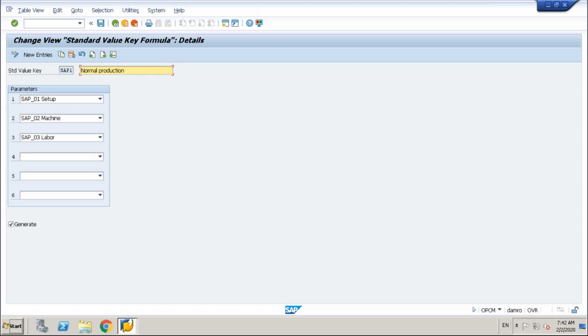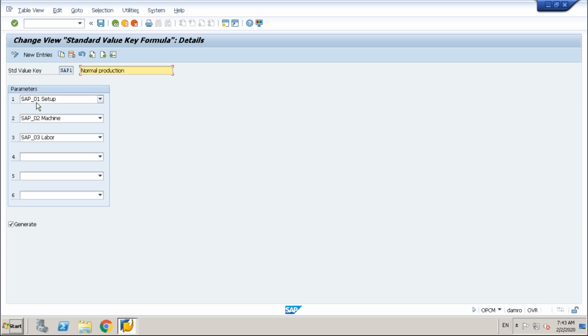It can just take it at the header level and get the values from there. Yes, because this is what we have defined in the formula. If you have defined time only once in the routing, though you have three, for time calculation it will go and look at the formula that you have defined, where you would have defined SAP underscore multiplied by whatever. It looks at that and determines the time.